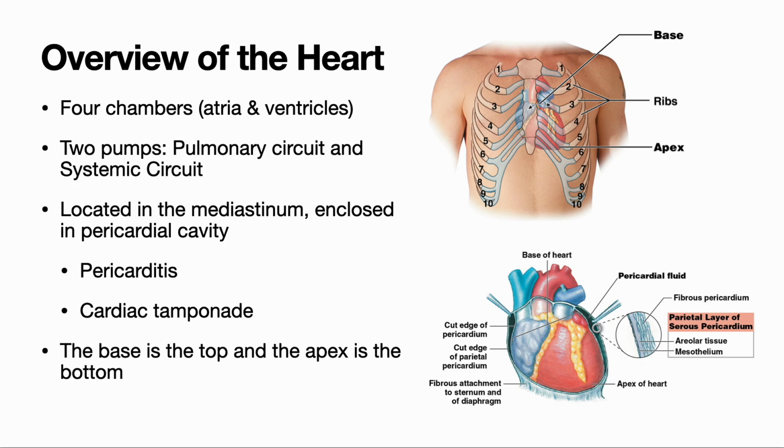course. But let's take a moment and just remind ourselves that the heart is located behind the rib cage and sternum off to the left side. You can see it's roughly from rib 2 down to the intercostal space below 5 and 6 is the general vicinity, with the apex of the heart right there in that intercostal space, and the base of the heart up closer to the top behind the sternum here.